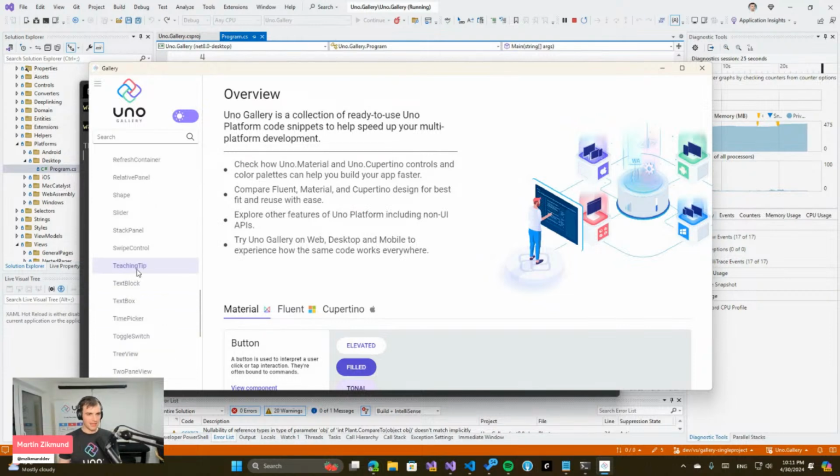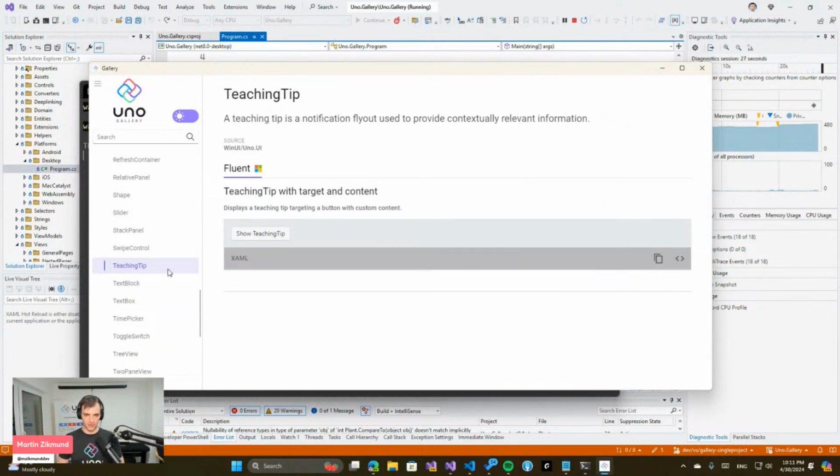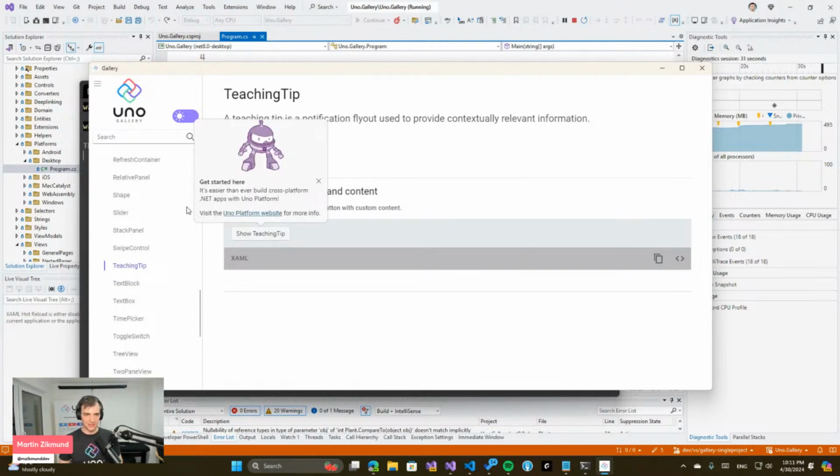Specifically, we have added the teaching tip control. If you click here on this button, you can see it shows up this nice teaching tip that you can use to explain some functionality of your application to the users or direct them to some docs, for example. So this teaching tip control is kind of a customized pop-up for app explanations or app guidance, basically. And it's very easy to implement.